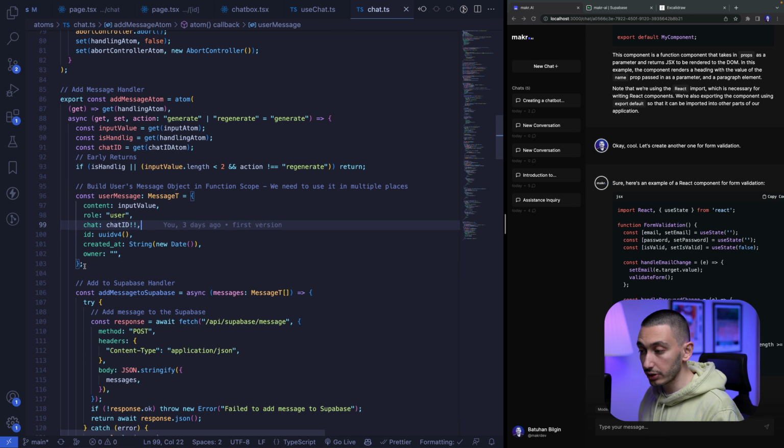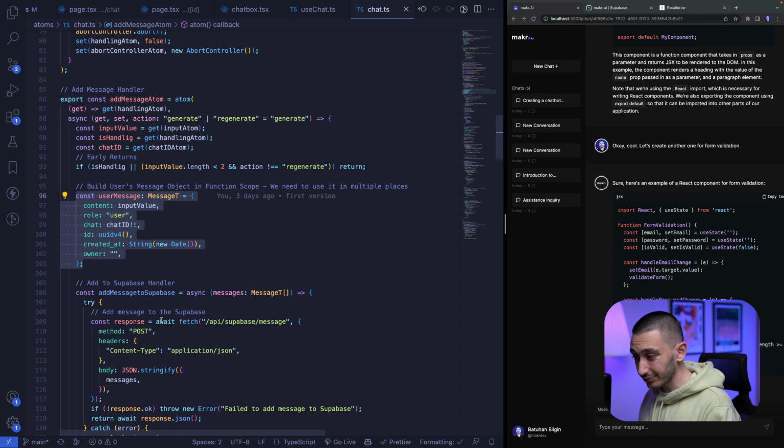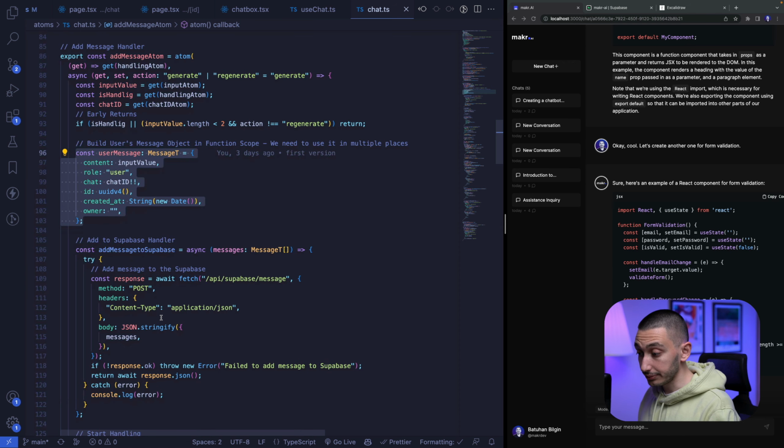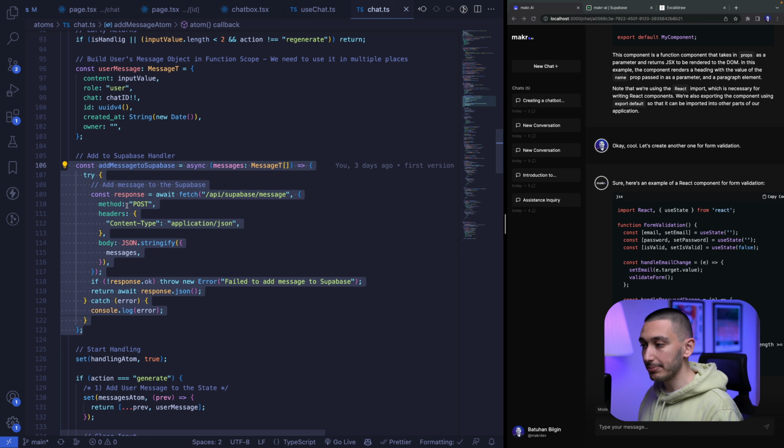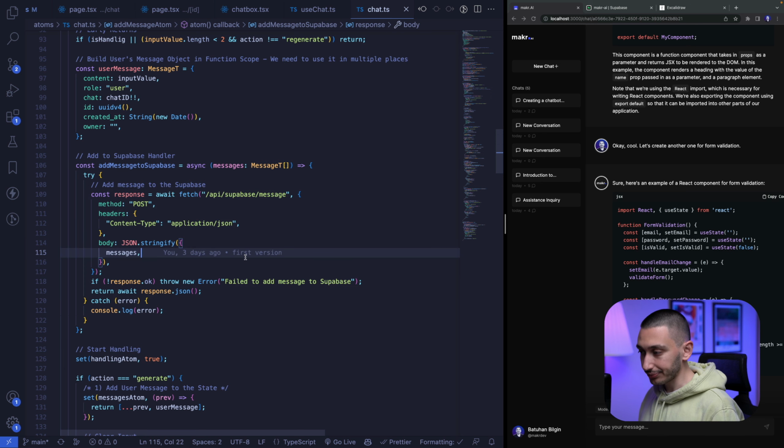We need to create this object in this function scope because we will use this object inside some if else block. And this is the add message to Supabase handler. As you know, we are using Supabase's database, right?